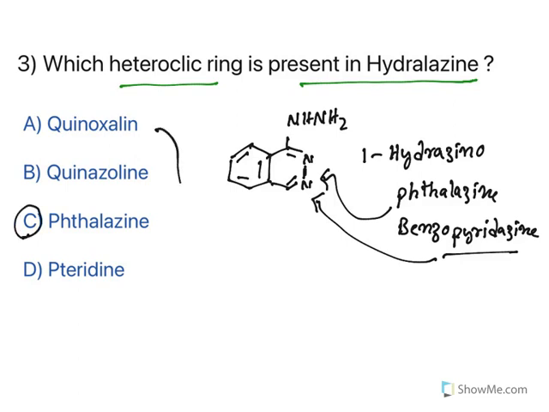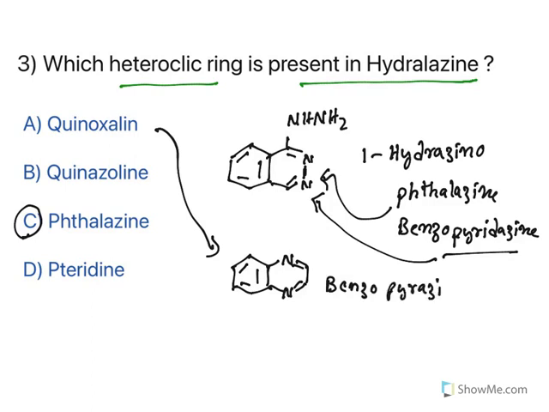But let us see what quinoxaline is. Quinoxaline is also a fused ring system. It has a benzo ring and is made up of pyrazine. Pyrazine has 2 nitrogens present in 1,4 positions. So this is benzopyrazine. Now let us see the other one. Quinazoline is also a fused ring system. It also contains a benzo ring, but it is combined with pyrimidine. In pyrimidine, the 2 nitrogens are present in 1,3 positions. So this is benzopyrimidine, whereas this one is benzopyrazine.